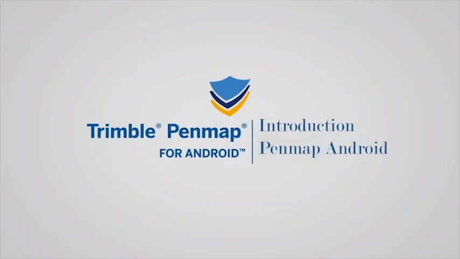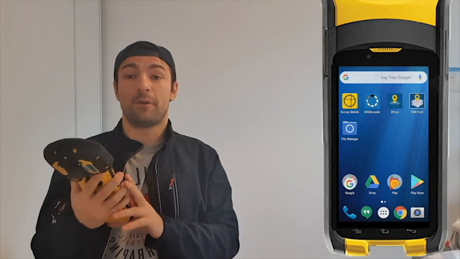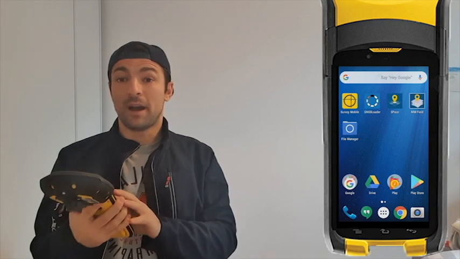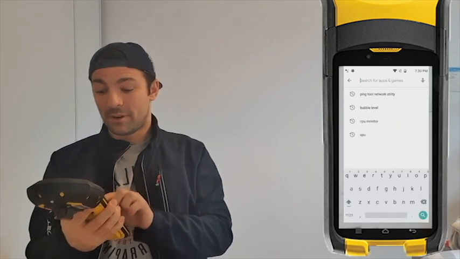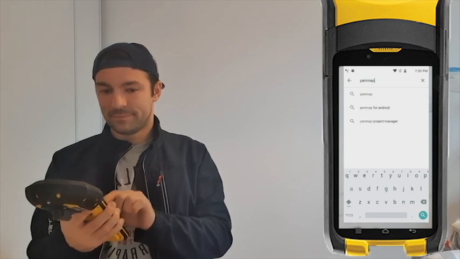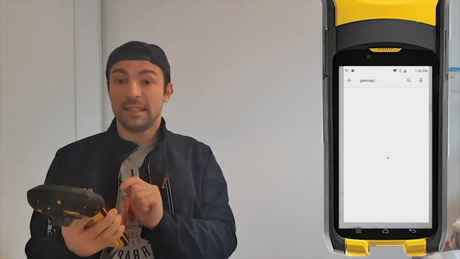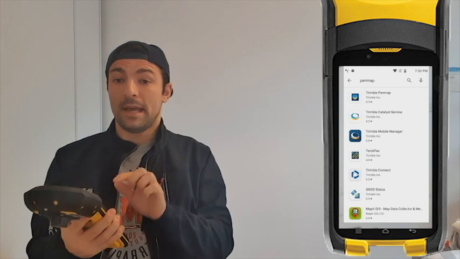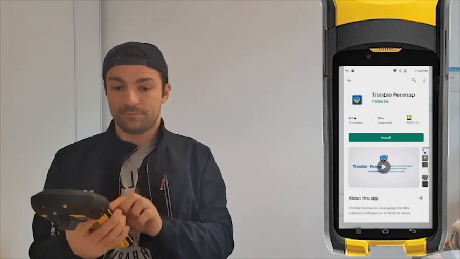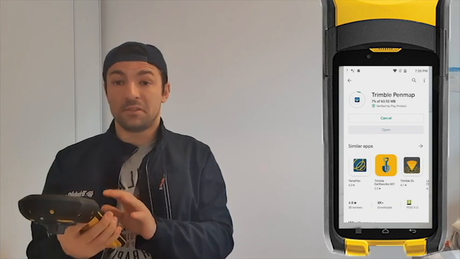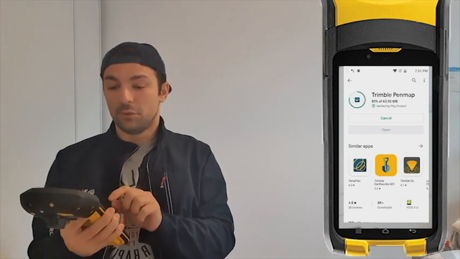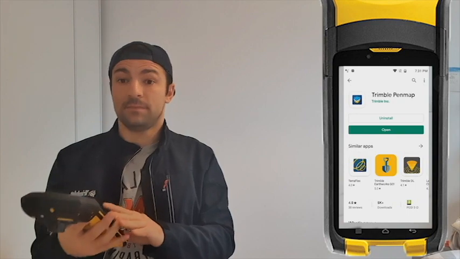So now I'm going to introduce Penmap for Android. First of all, you have to download the application on Play Store. So as you can see, you can just tap Penmap and you install. It should take around 2 seconds. Then you open the application.